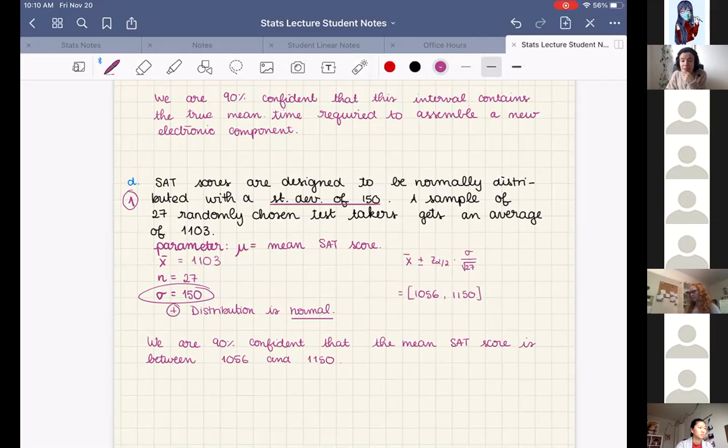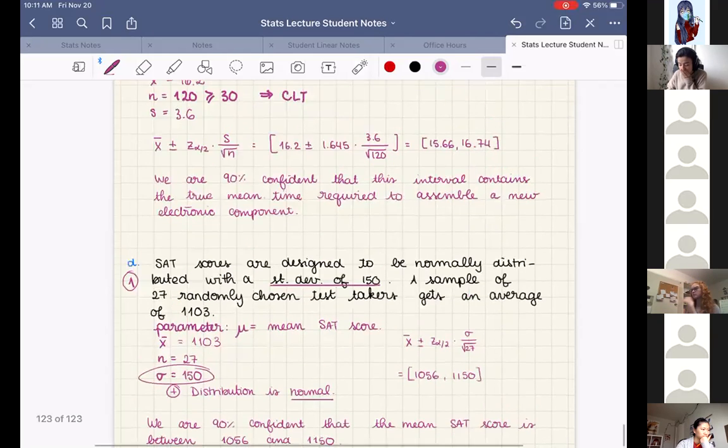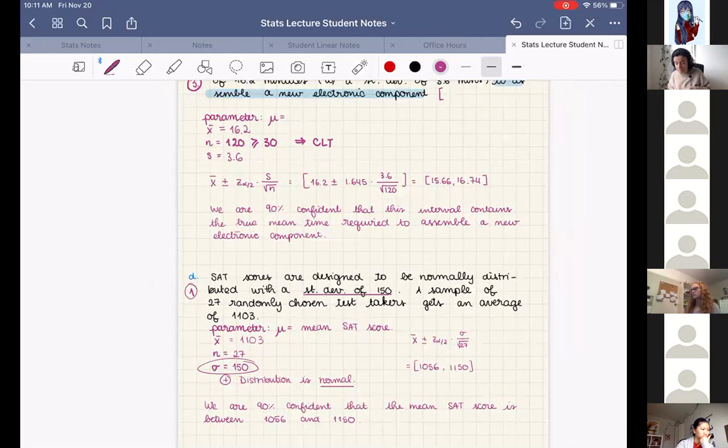All right, Vishaka, you have a question. Yeah, can you scroll up a bit, please? Oh, okay. So in question C, the parameter mu is the time required to assemble. Exactly. Yeah, I didn't specify the time required to assemble the new component, like this one. Thank you. Could I see a yes for everybody that got this answer, please?